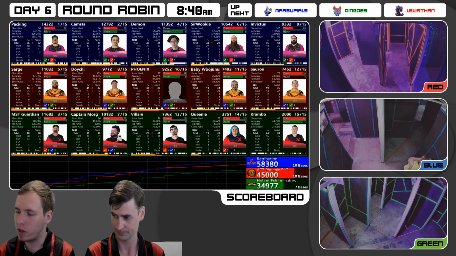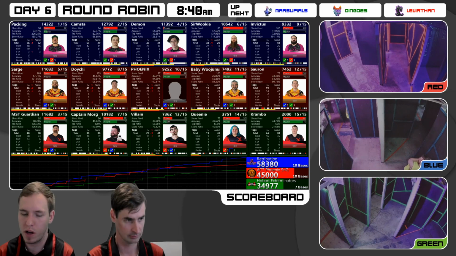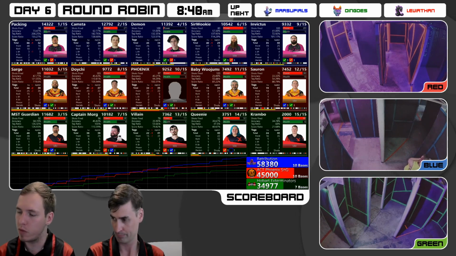So unfortunate for them. They didn't get quite as many bases. And that's a very high base game. There's 27 bases there. That's quite high from what we've normally seen. A lot of teams trying to dump, trying to make it a high base game.